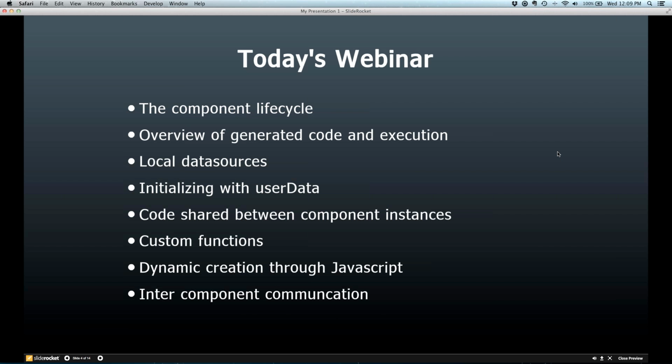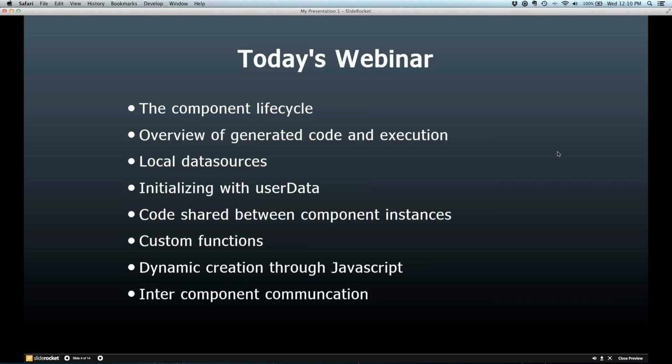So today's webinar, what are we going to cover? We're going to cover a few things, and I'm going to show you this so that, like I said, feel free to ask questions along the way, but this is what we're going to cover. So if your question pertains to any of these, maybe wait until we get to that section before you actually ask the question. First thing we're going to cover is the component lifecycle. What happens when you load a component? What are the steps? What parts of the script get executed at different points? And where are you best to insert your code depending on what you want it to do?